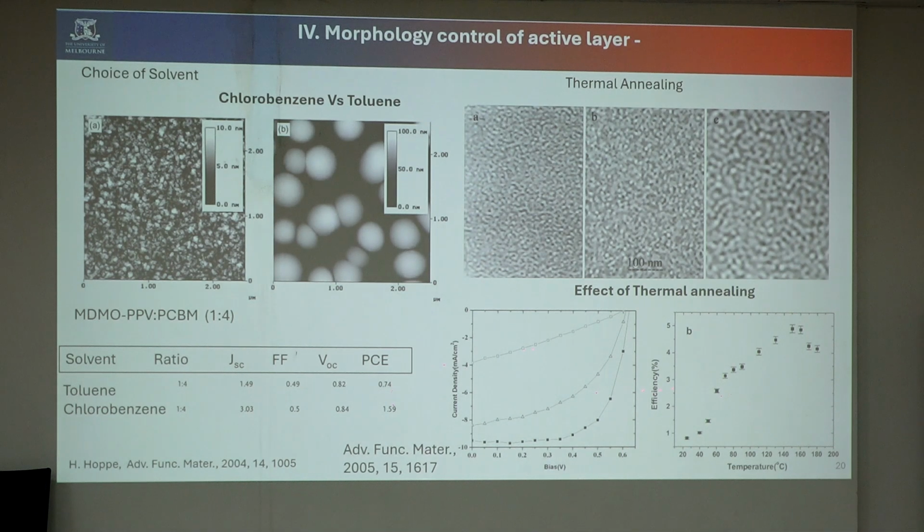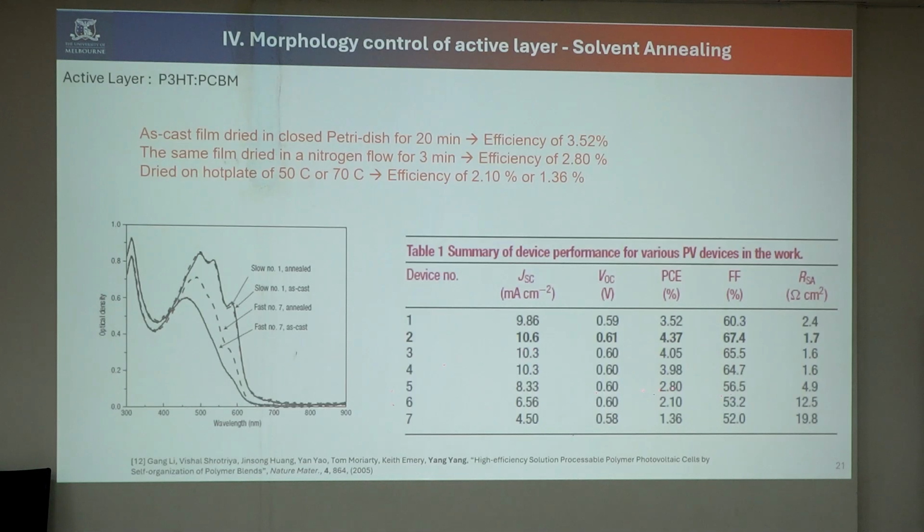Okay, there are various ways to induce the right morphology. This one is thermal annealing. Another one is different drying conditions. Just now I said with solvent annealing, we close it and let it dry differently. Yesterday we saw in the absorption spectra that we can get this shoulder peak. If you are getting a shoulder peak, it means the crystal ordering and the film arrangement are very good. That's why we are getting this.